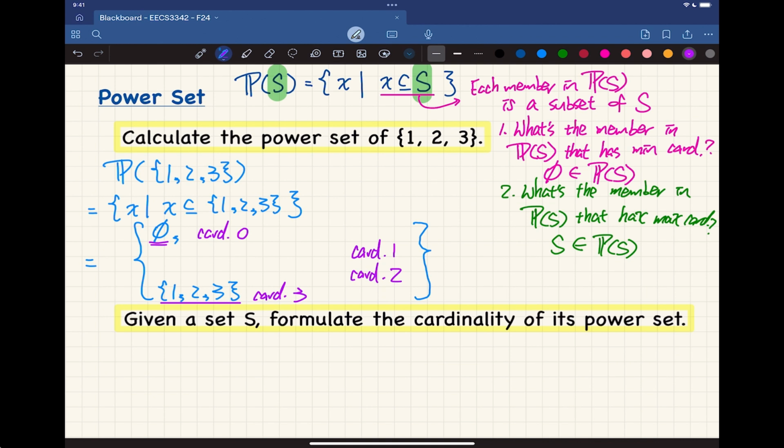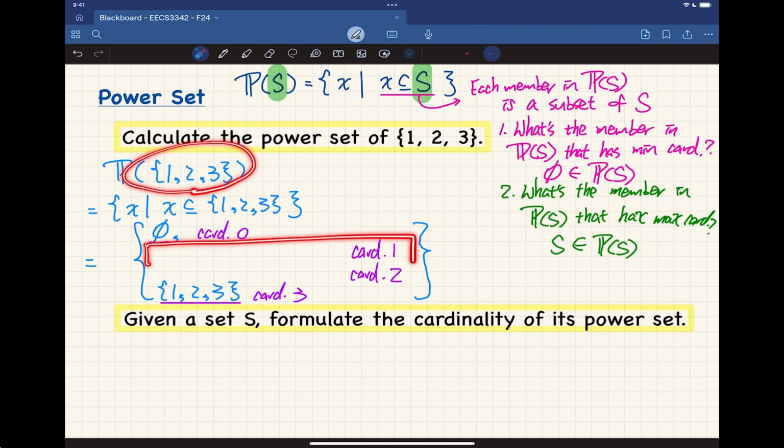But the issue is there may not be just a single one. There might be multiple such subsets. So now, mathematically, we should first know how many subsets there are of this particular cardinality. Can you guys tell me, for this simple example over here, how many subsets are there of cardinality 1? 3.